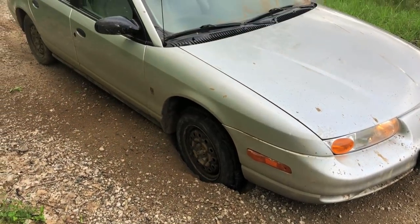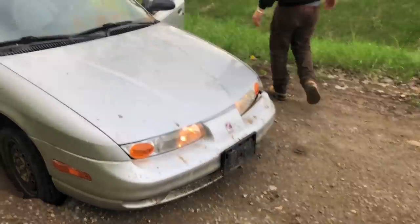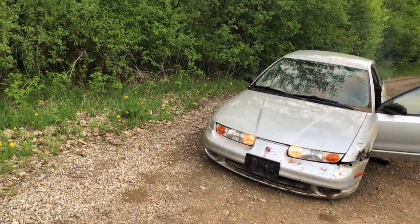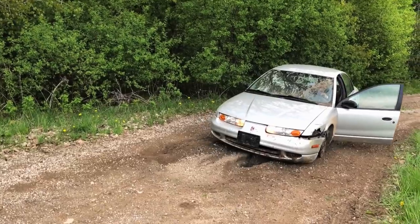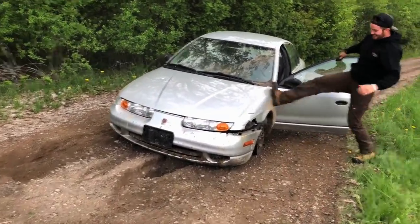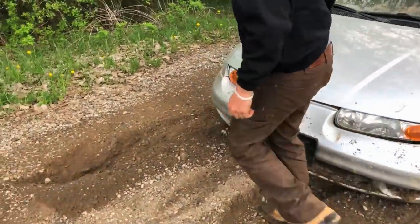This is going to be fun. Let's see if I can get out of here. I thought we were getting some nice little ground effects here on the car. You know, it's lowered and stuff. Holes we dug. Oh my god.